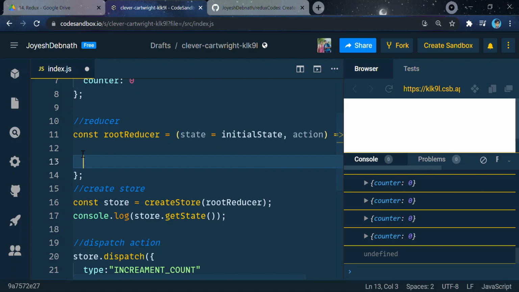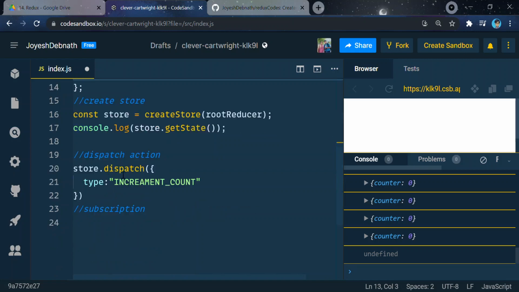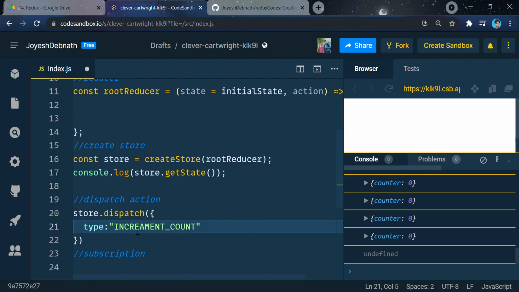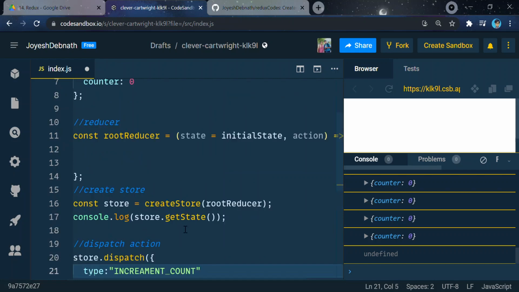How can I perform this? Remember, we use a dispatch. Inside this we have a type, and the type is increment count. Now this type is accessed by this thing, action.